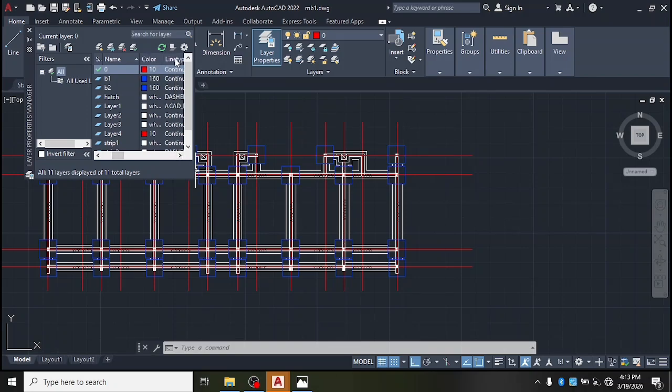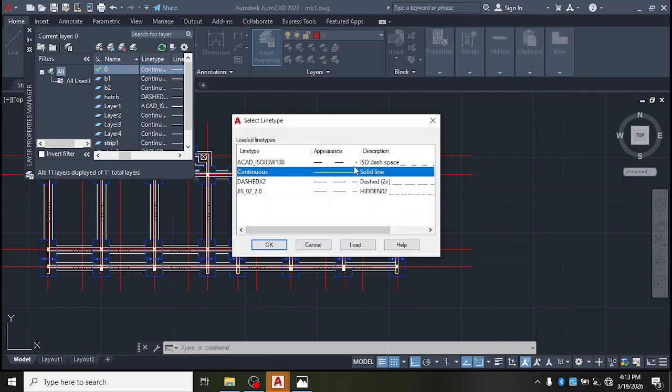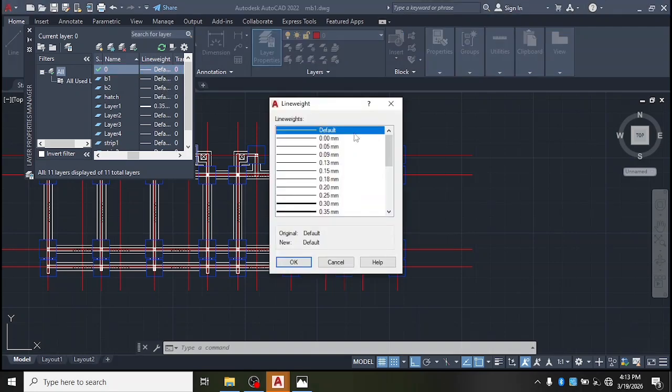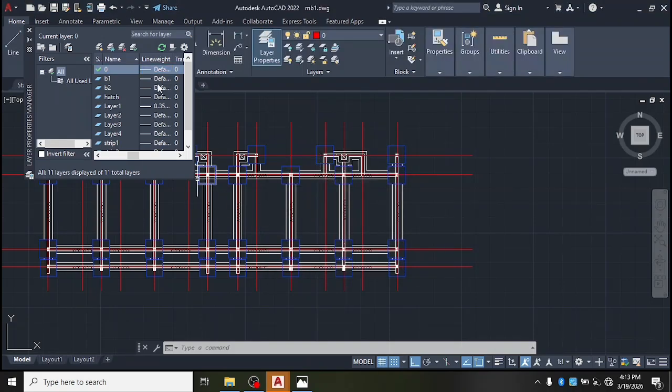You see the line type; you can change the line type of this layer, of the default layer. If you want to make it solid, if you want to make it dashed, you select and then you press OK. Also, when you keep scrolling, you see the line weight option. If I click on it, it asks me to specify the line weight I want, which I can choose the one I like, and then I press OK. So you see that you can do this setting for each and every layer you have here.